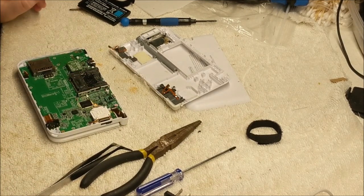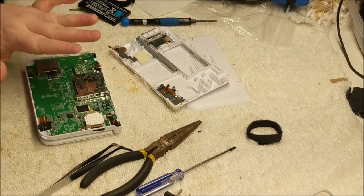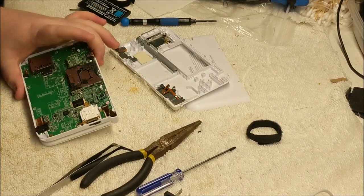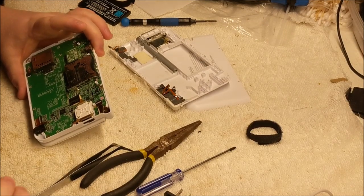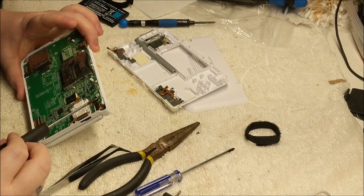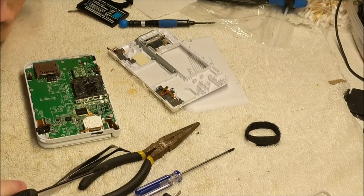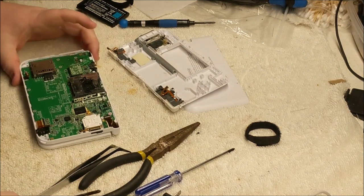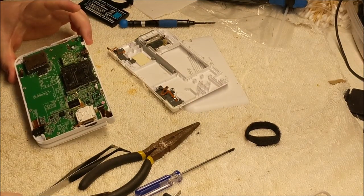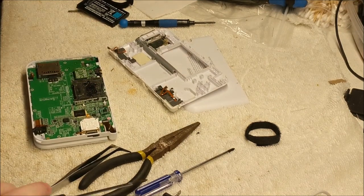I don't know if that had something to do with it. I don't know exactly the full story on this 3DS. I just remember him saying it was a board swap and he couldn't get it to turn on. I don't know if it was working beforehand or what. I tried resetting the ribbons themselves. I didn't see any known spots of damage on the board that I could see. I cleaned off any of the rust leakage that I could. So if this doesn't work, keep that in mind.